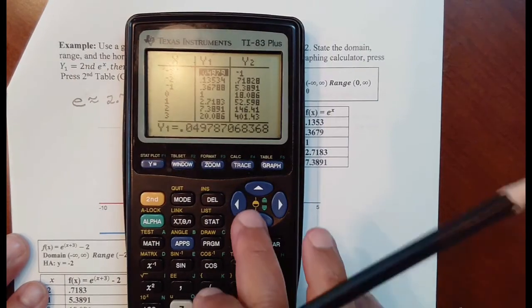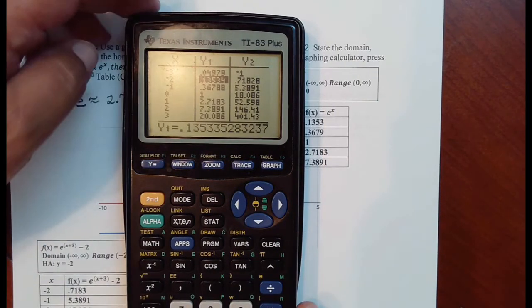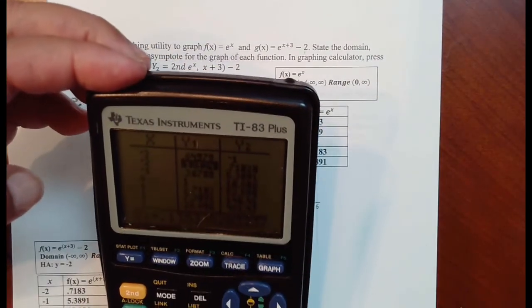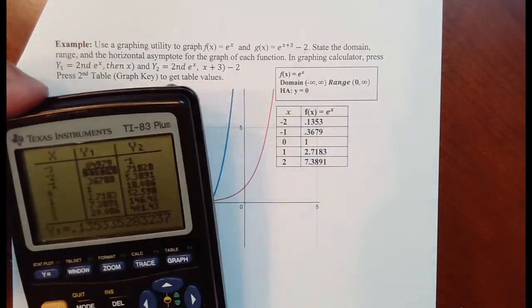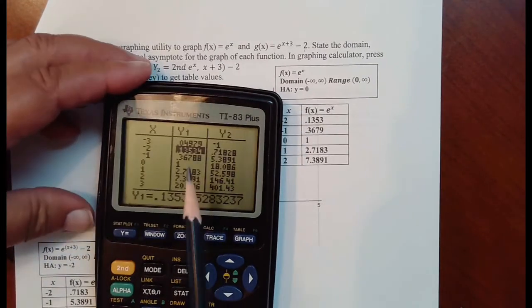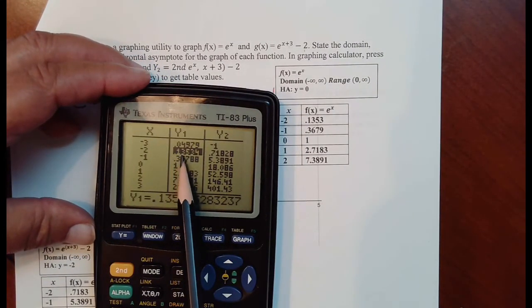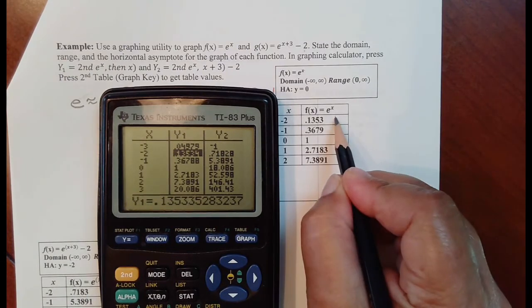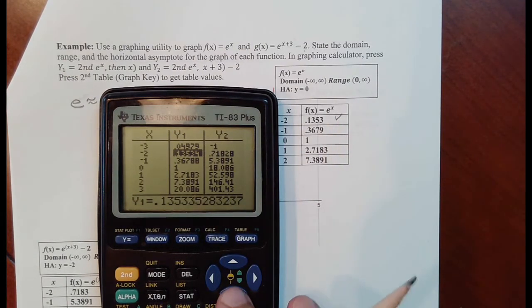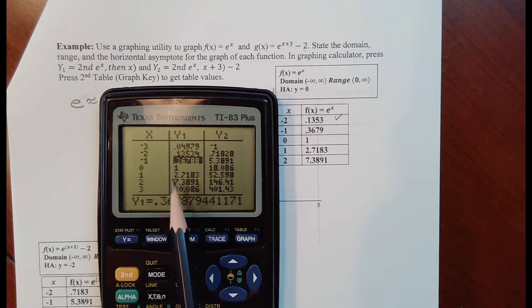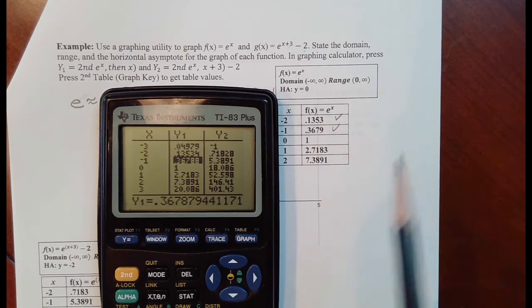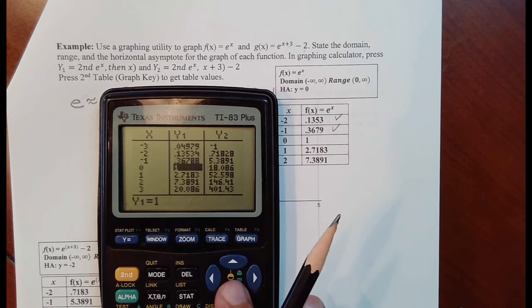Then you see when x is -1, then it's 0.3679. That is what you see right here. When the x value is 0, then this is the y partner. That's where that one came from, and so forth. Again, since this problem was about different things that you can press on the calculator to get these values, I also got these values from that table.